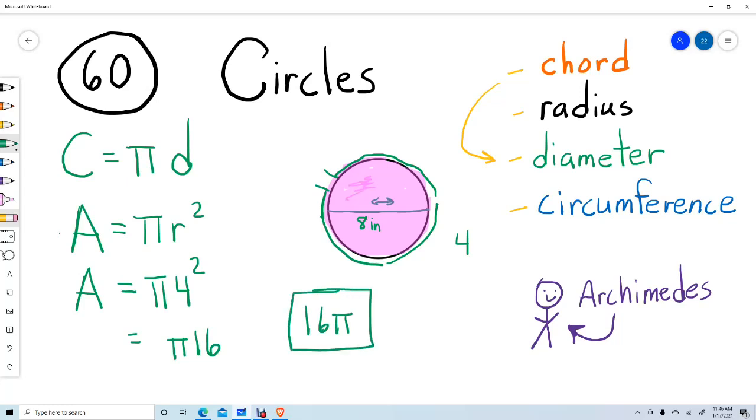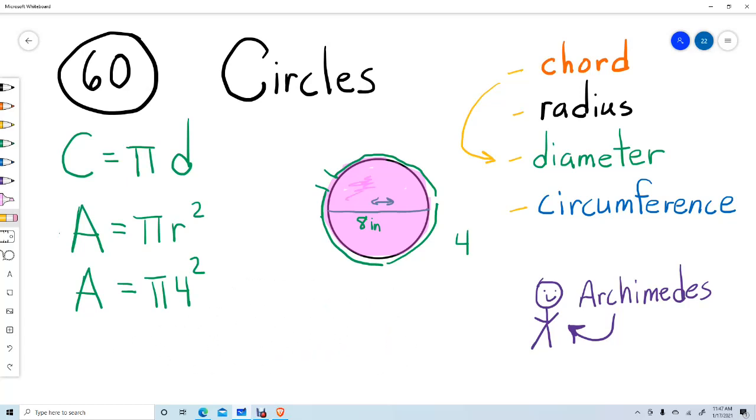It doesn't matter a whole bunch, but again, the convention is kind of to put pi last, or you could simply multiply 16 times 3.14. Either would be correct. For the purpose of this class, I'm fine if you leave it in terms of pi, and you leave pi in the answer, and you don't go ahead and multiply 16 by 3.14. That's fine with me. I'm just more interested in knowing that you know the formula, you understand how to solve it.